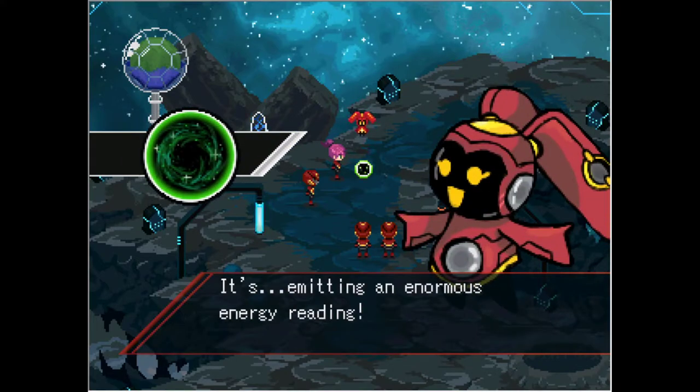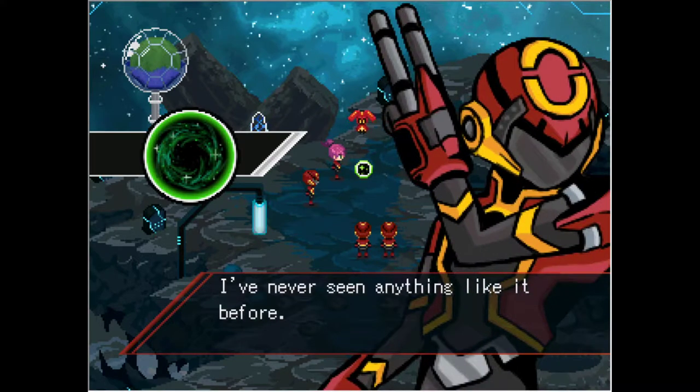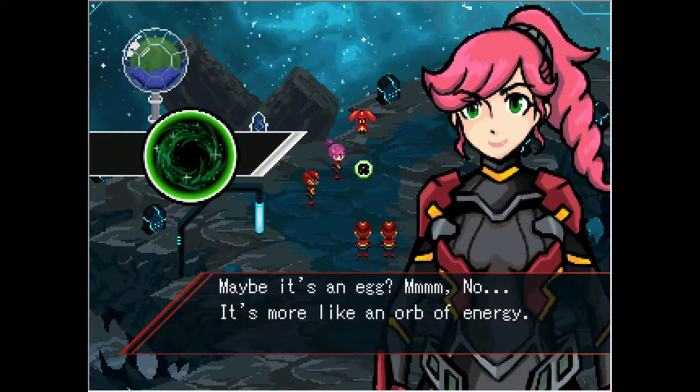It's emitting an enormous energy reading. Object ID unknown. Sorry, Bella. Tetra doesn't have this in her database. I've never seen anything like it before. It's like I'm looking into a crystal ball with a mini galaxy inside. That's so strange. Maybe it's an egg? No, it's more like an orb of energy.